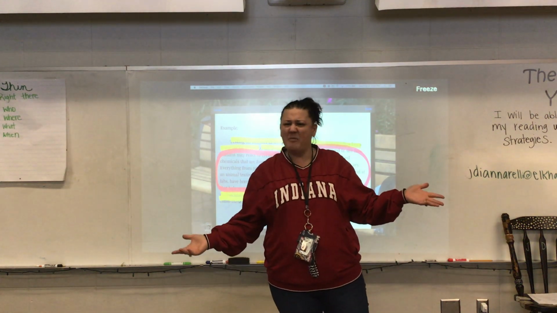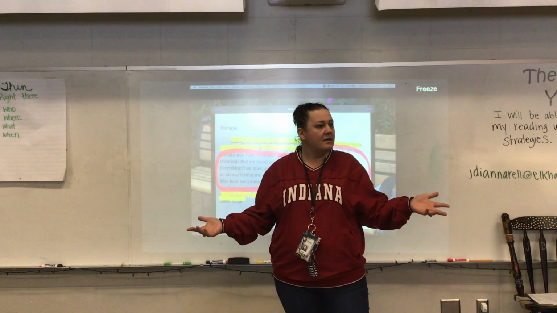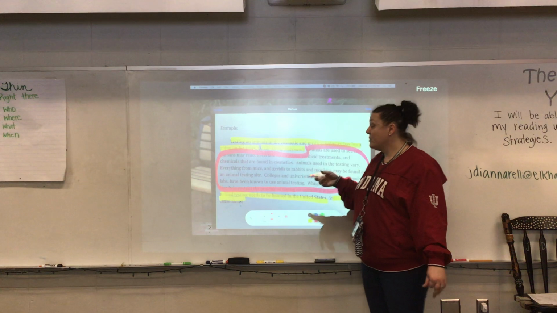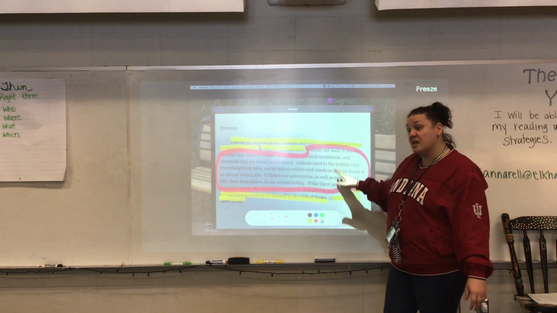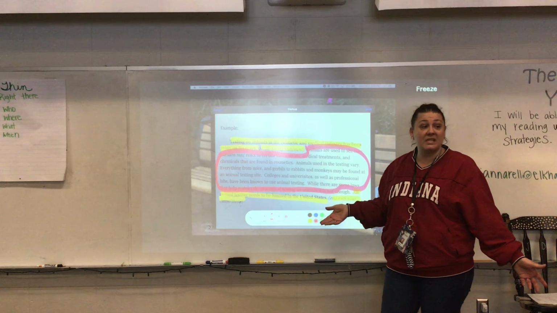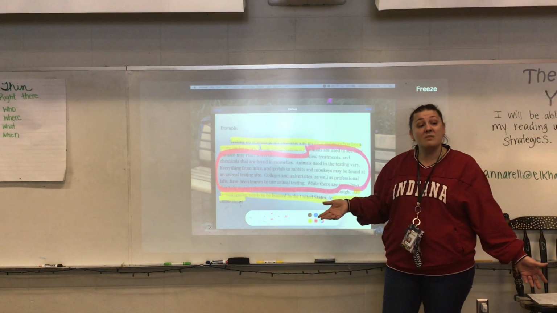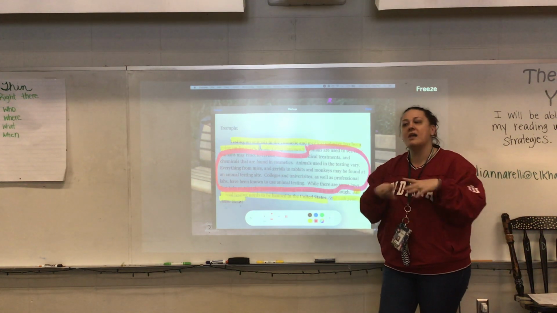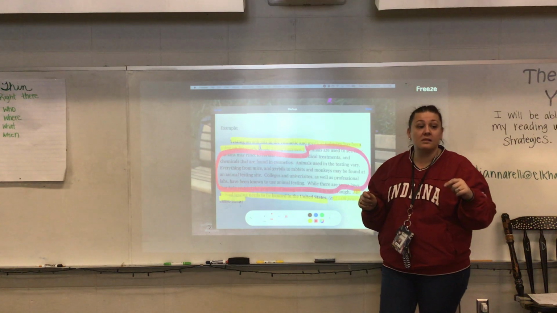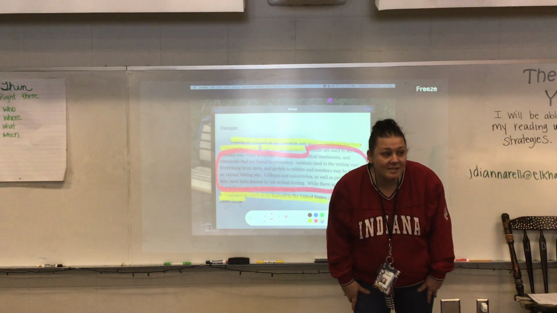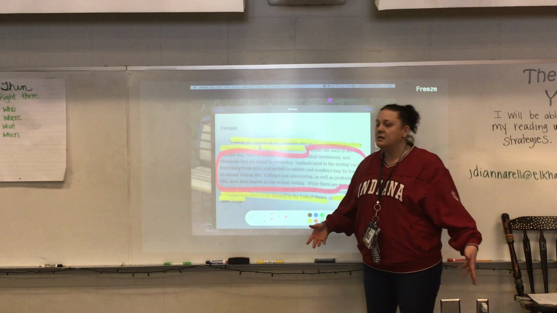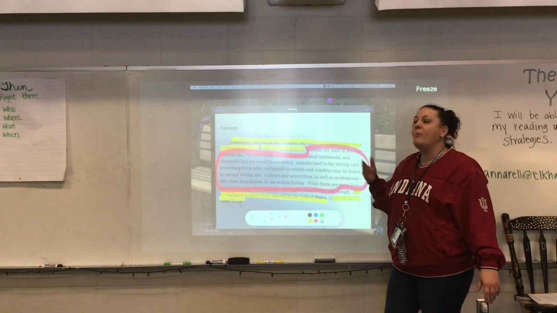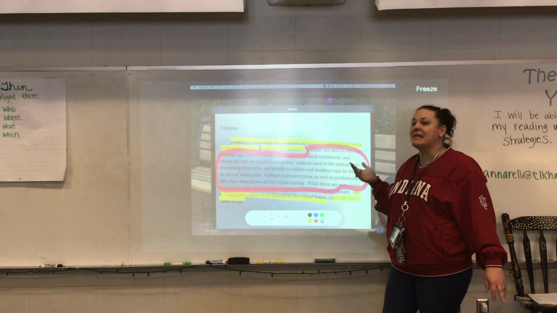Why can't you go back and add it after you write your paragraph, right? So write your basic background information. Guess what? These sentences, this introduction paragraph, I probably rewrote like 3 or 4 times because I wanted to make sure that it sounded good. So I wrote it all, and then I was like, ooh, I don't like the way that sounds. Oh, I want to reword this. Oh, I want to do this. You can make changes. It doesn't have to be perfect the first time you write it. So write the background information, put down your claim, and then go back, add, change, make it sound better.